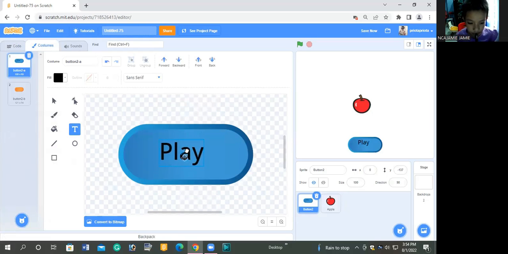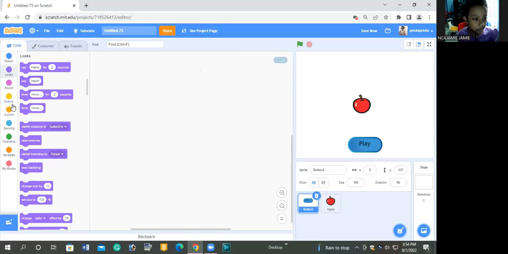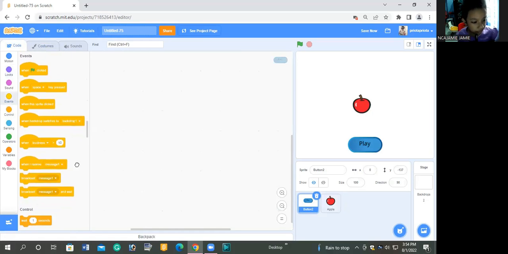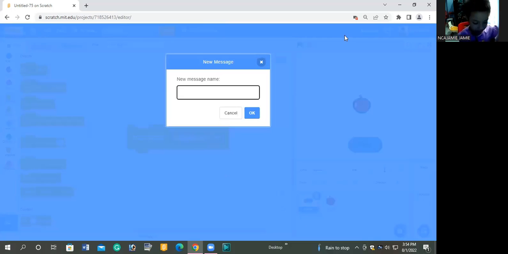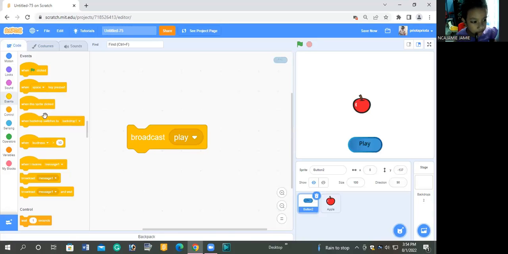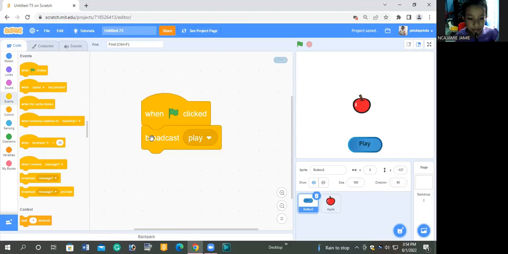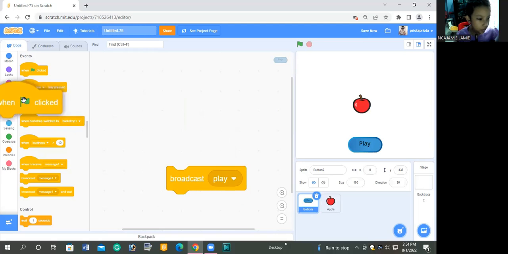Instead of broadcast message 1, you can make your own message like play is clicked, or you can give when green flag is clicked, broadcast play.